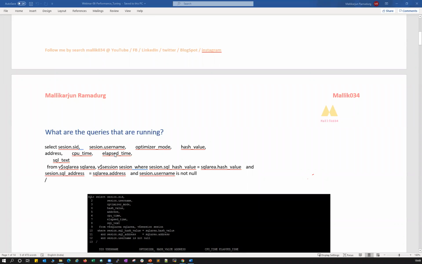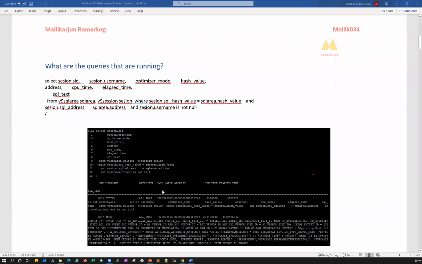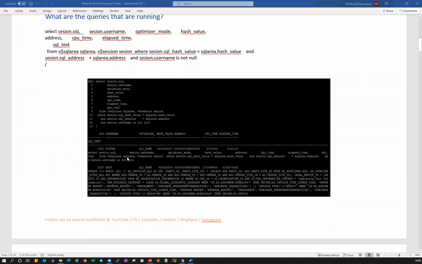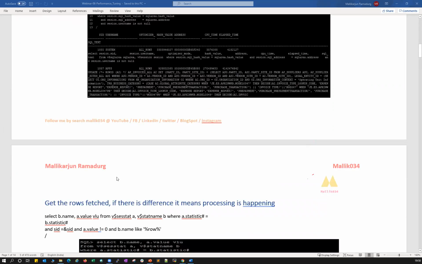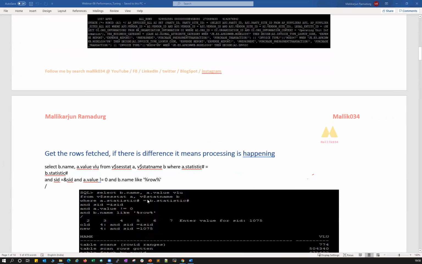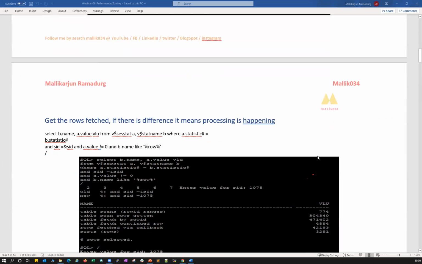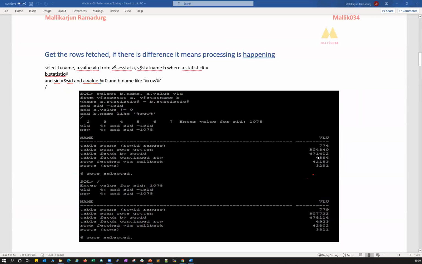You run this particular query and check what is running on your database at that moment. The moment you find out which SQL is running long, and which SQL the business team or application team is pointing out, you can take that SID and observe whether it is progressing, stuck, or slow progressing, by looking at how many rows it is fetching. By reading that, you can see whether the query is doing well or not.